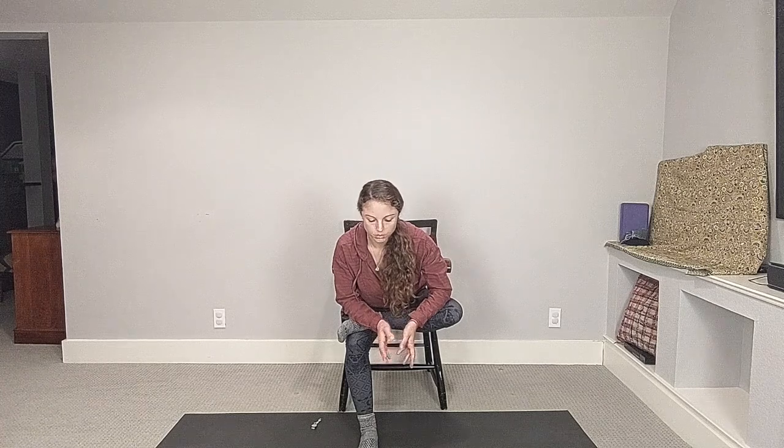Inhale up high. Maybe this is enough, or maybe folding forward. And recognizing that today's posture might be different than yesterday's posture. It might be different than tomorrow's posture. And different doesn't always mean deeper. So if yesterday I was able to touch the floor and today I'm not, that's okay. Progress isn't always linear. Sometimes we have our ups and our downs.